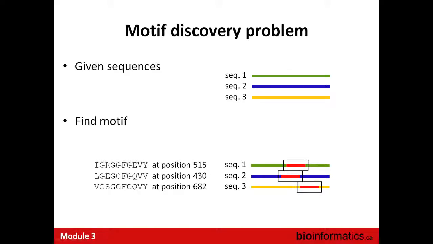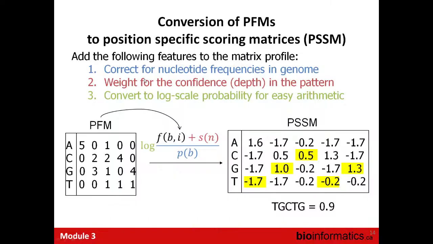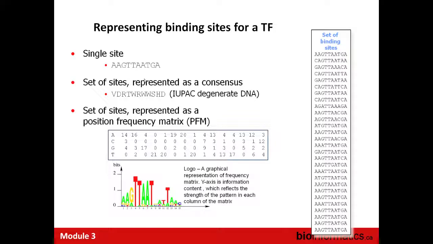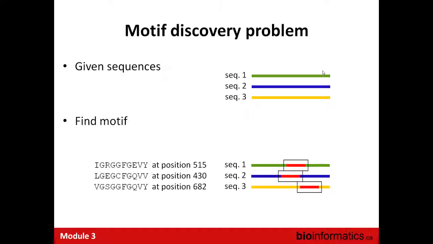Right? And in the previous example I gave you, it's really easy to generate the PWM, right? Everything's all nicely aligned in that column. The problem in this case is that even though there's a common motif, they aren't going to be in the same column. So here we have sequence one. We have these three sites that look somewhat similar. These look like they might represent the same motif, but they all start at different sites within their region.